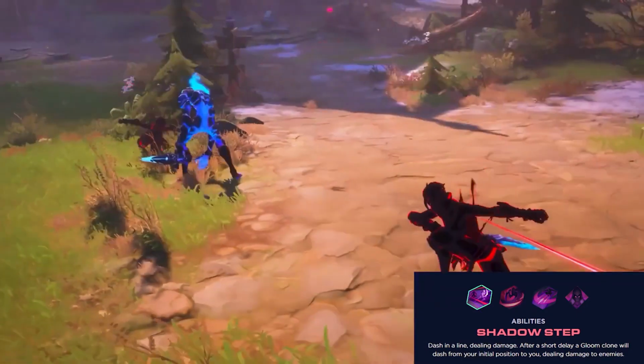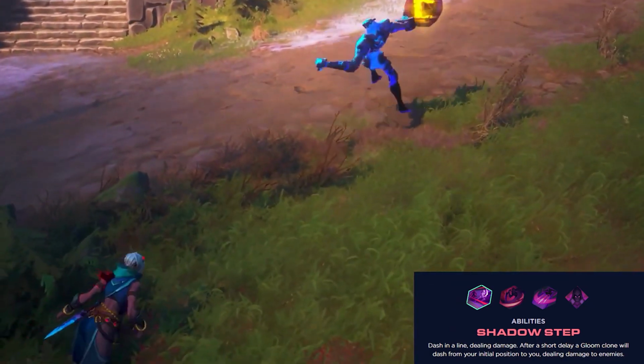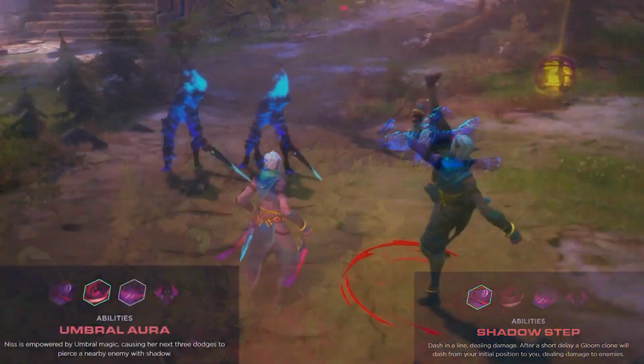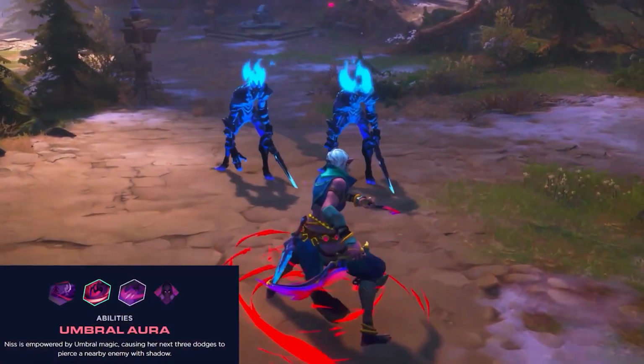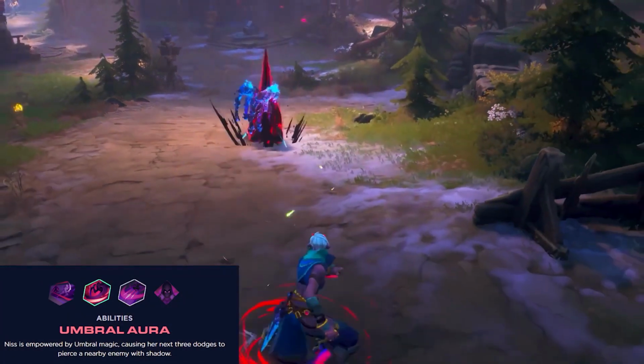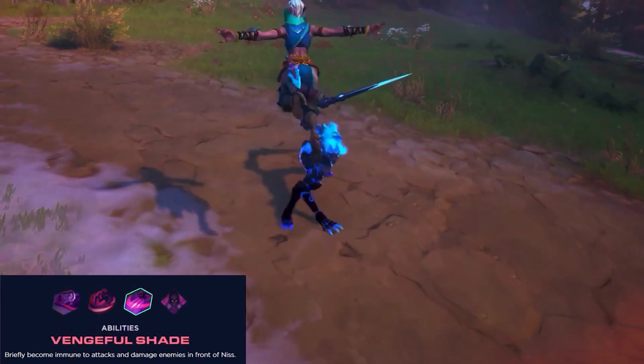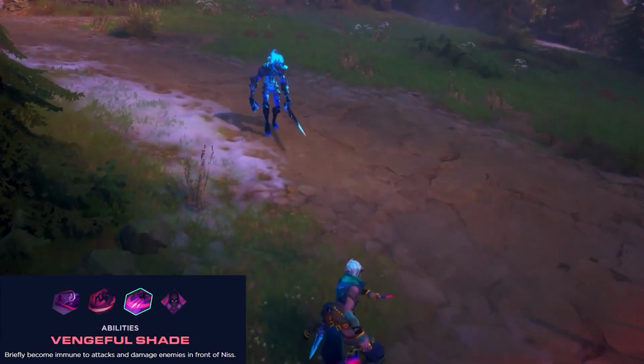But like I said, she does have a lot of dashes, and whenever it comes to her ultimate ability, it basically allows her to dash as many times as she wants. She does have a move that basically makes her not able to take damage for a few seconds, so that is going to be really good. But overall, if you guys like assassin type characters, Niss is clearly going to be the option for you.